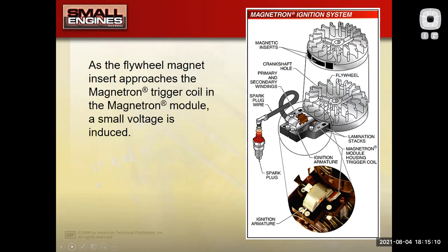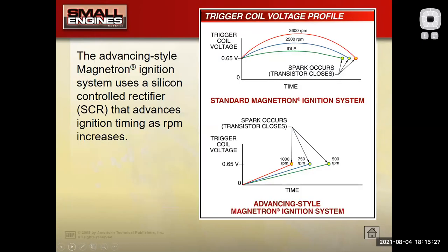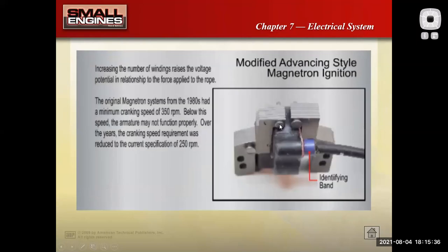Most Briggs & Stratton engines do not give you any spark advance. However, they have a few that do on their high-end engines. And how you can tell them is that the air gap is wider on the coils that have some additional electronics in there to advance the ignition timing like you would have on the Stihl products. And I want to say that is one of those test questions that's kind of specific that you'll have to take. So if you see the wide gap, if you see maybe the identifying band on there, that purple band, that's going to be the advancing style ignition system. It gives you a little bit more performance and a little bit easier starting on that engine. Makes it a little bit more car-like, if you will.